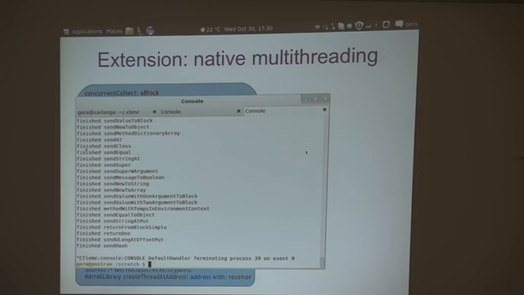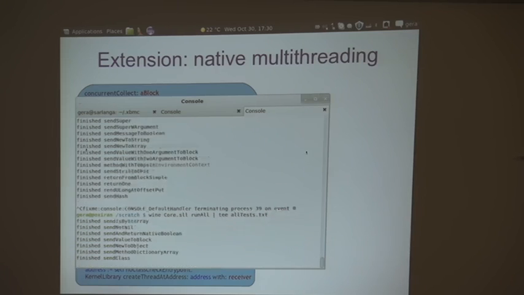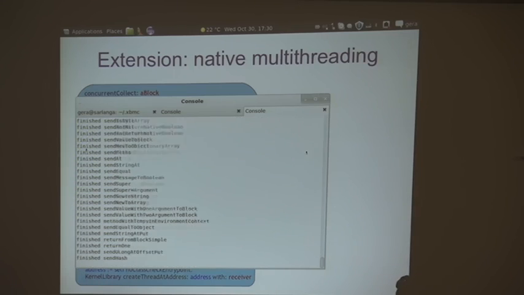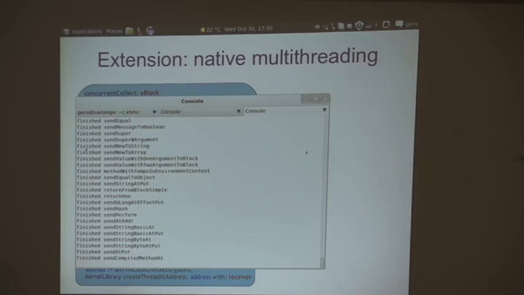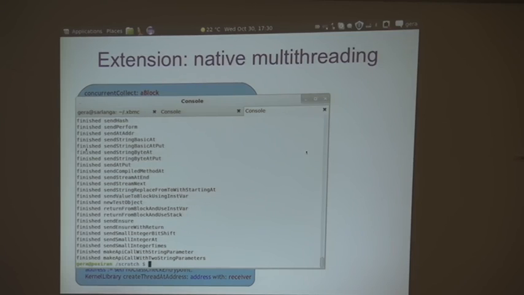And there is also something else we can do, like send these to a file. We can compare here. I don't know what's going to happen. We can see if the order is the same. Since it's concurrent, maybe the order changes. Let's see.